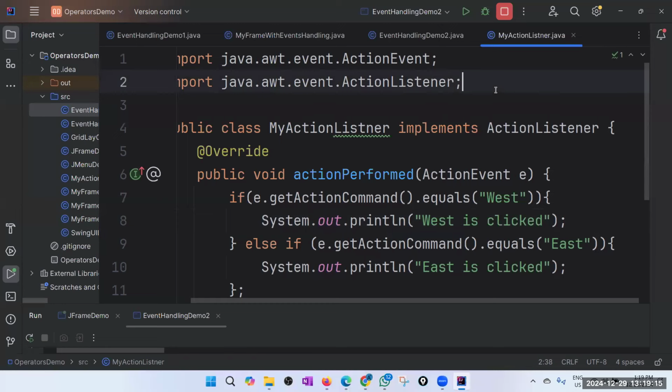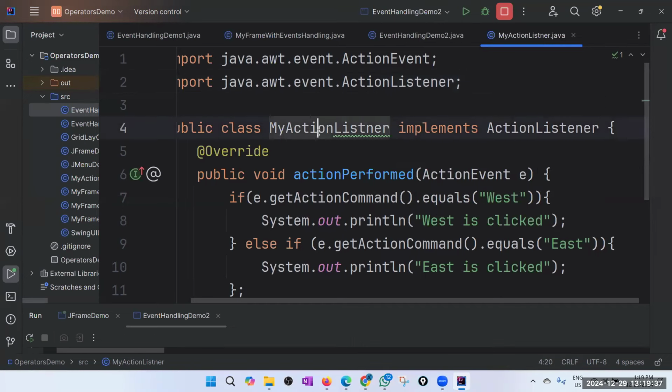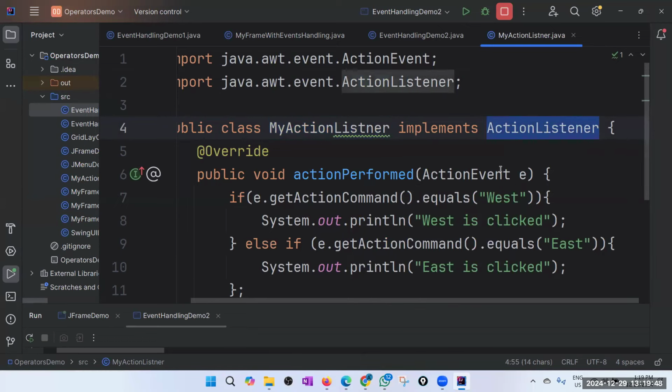For some situations, approach one is good. In other situations, approach two is good. This approach is good when your UI and event handling are not much related. Then you separate it. But if in your event handling code you need to refer to the UI, don't use this approach, because you don't have direct access to your widgets, other buttons, other text boxes, and so on. Of course, there's a way to do that, but it's more complicated. Any questions?